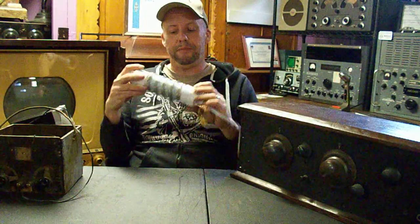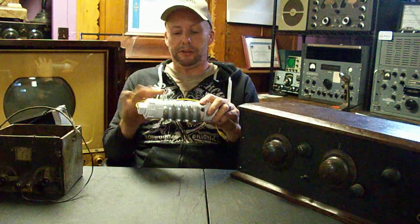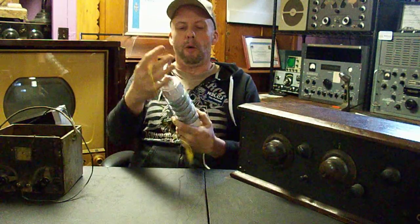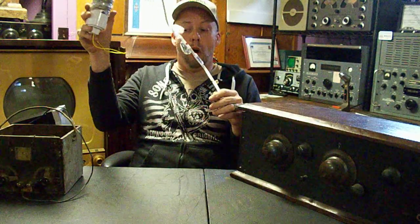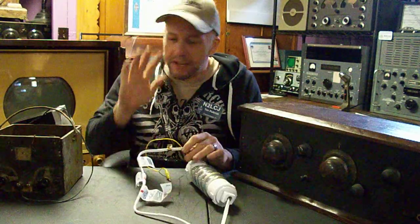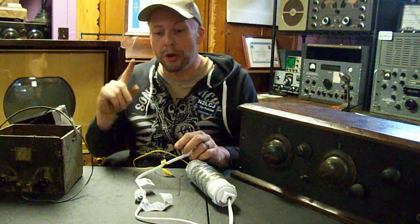This design went through a few iterations and I ended up with this: I used clear neoprene tubing to space the coils and mounted it around a PVC form. All this clip lead does is attach on the inside to this and you plug it into the wall. I was so excited about this subject — I want to challenge you out there to take it a step further than I did.